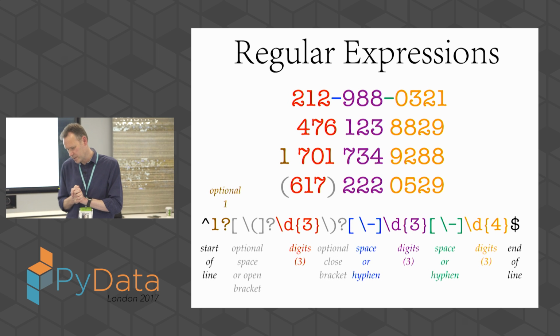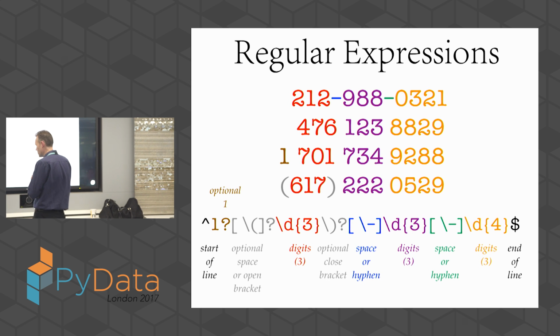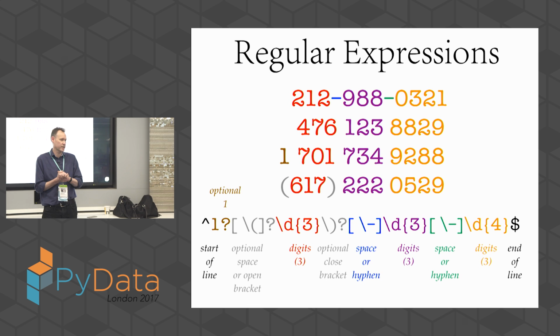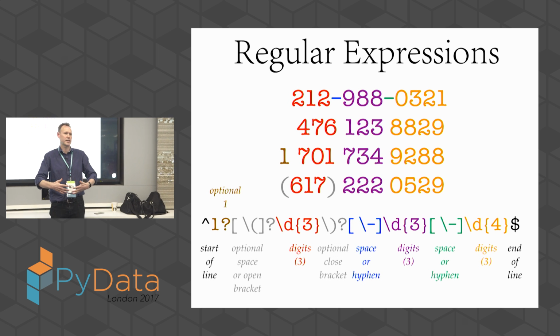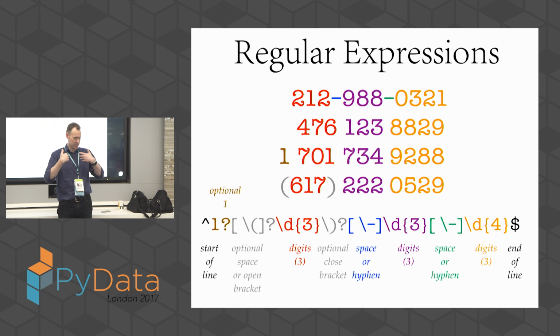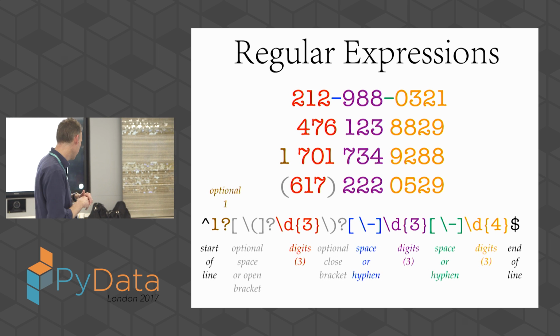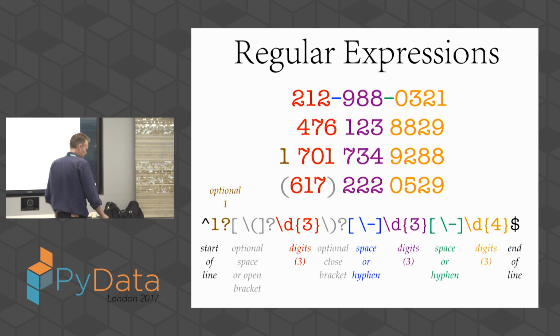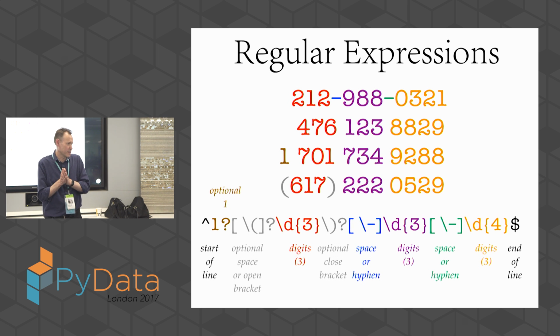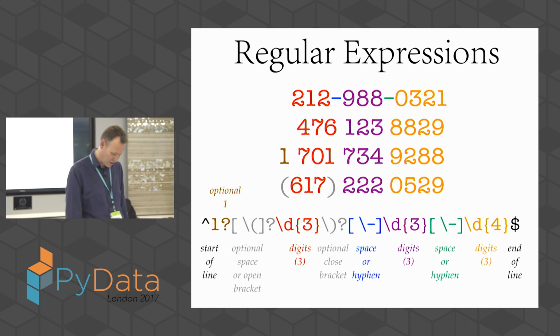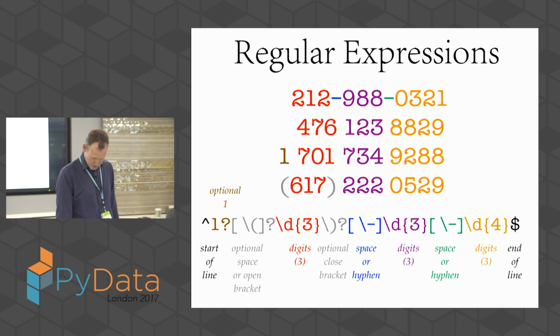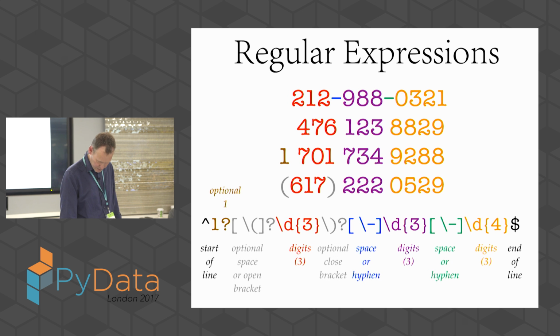I should emphasize it's not intended to do completely general text. I mean, it will work on completely general text, but it's intended for the sort of text that you typically get in string data in structured data sets. So, it's string identifiers and things with obvious structure. It's not trying to write regular expressions for English language or Hungarian language or random text. It's stuff with some structure in there that it's trying to find. So, telephone numbers and postcodes and zip codes, the sort of stuff that you actually like to find.